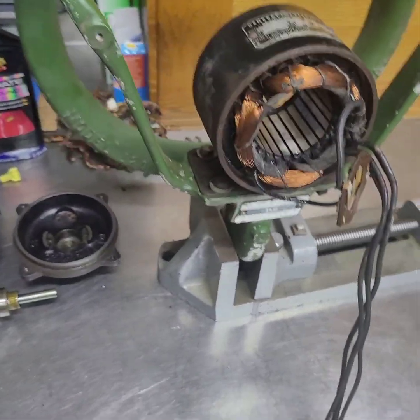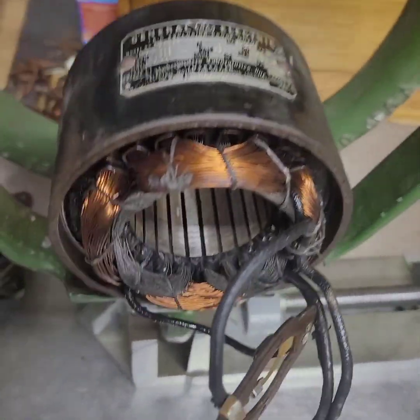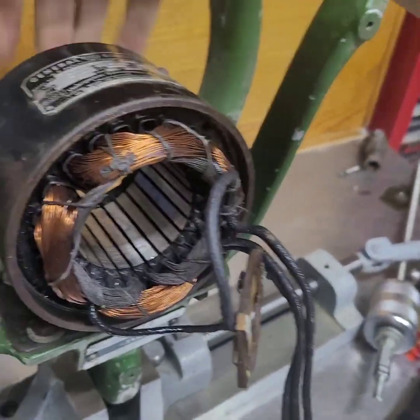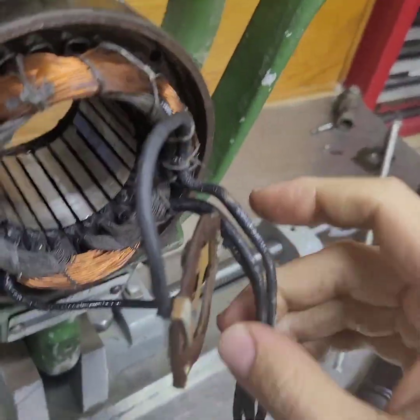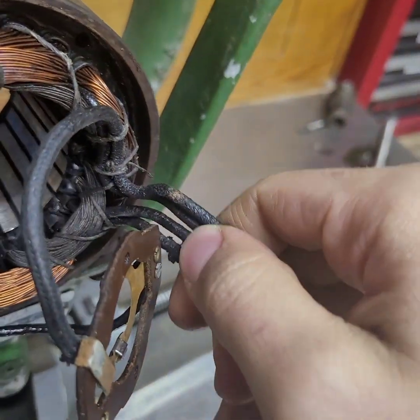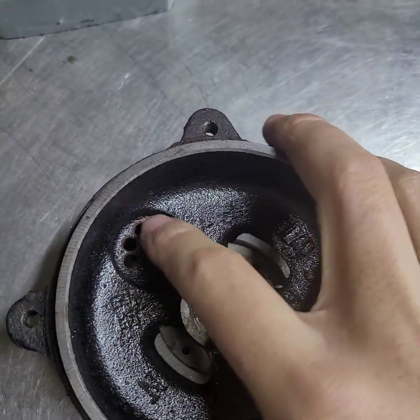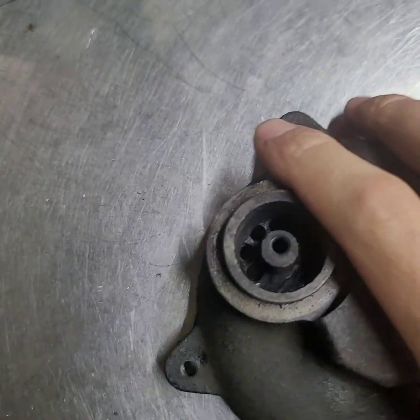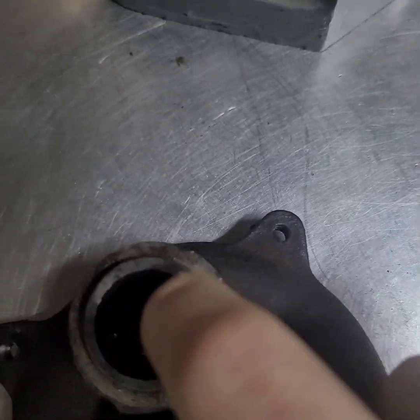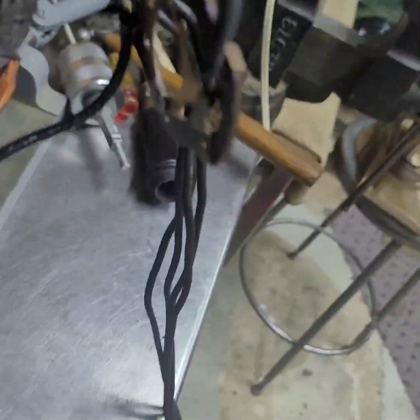Hello, YouTube. I've done a little bit of work on this explosion-proof ILG. I finally got the motor apart. I was able to get the front end bell off yesterday when I got the fan, but I couldn't take the rear end bell off because these leads were actually epoxied or something. There was some kind of material poured around the leads on this inner side, and I was not able to pull the back end bell off because the leads were here. So I had to chip all of this material out, and then I was finally able to get these leads to slip through. And I had to unscrew the centrifugal switch mechanism.